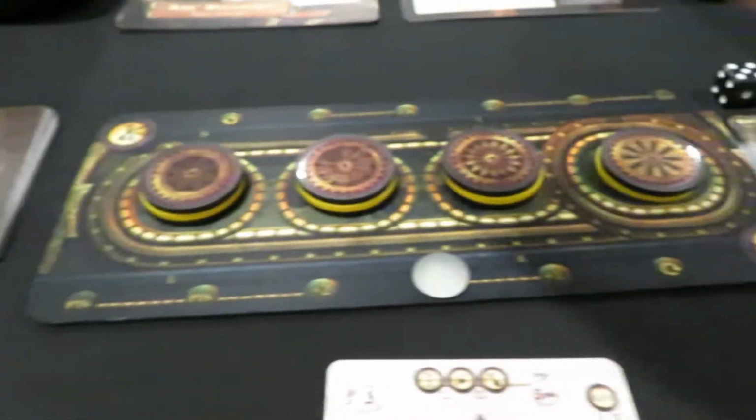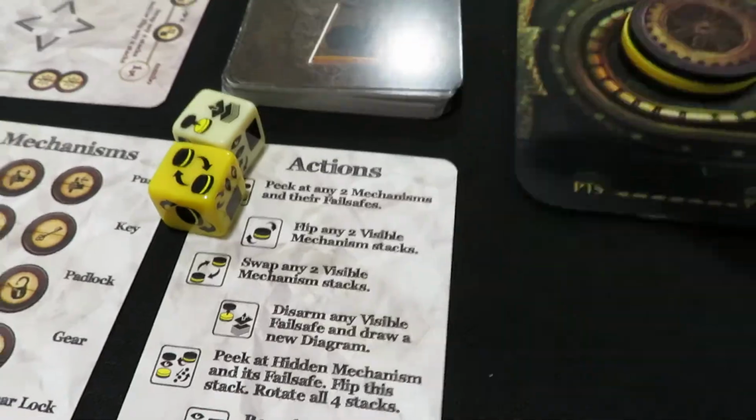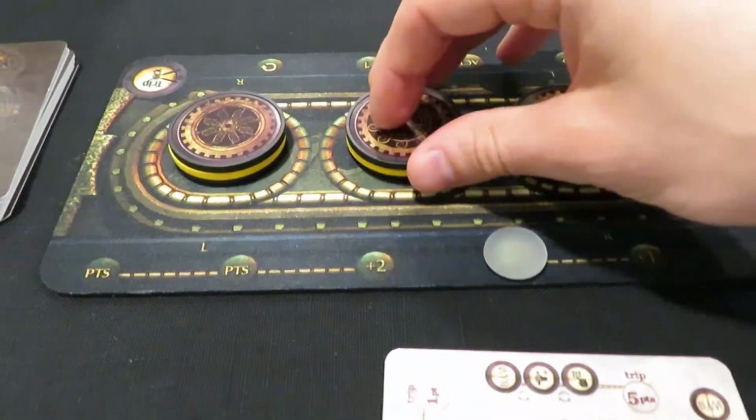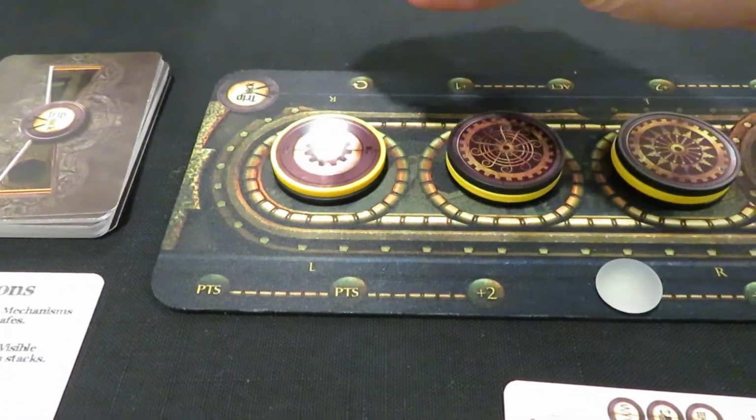Actually, you know what? That's okay. Let's do that. So I'm going to discard both of these dice. We're going to peek at the 2 mechanisms in their failsafes. We're going to peek at both of these 2. So we know this is pull. This one is code. Awesome. So we got pull and code. Great. And this one is gear.